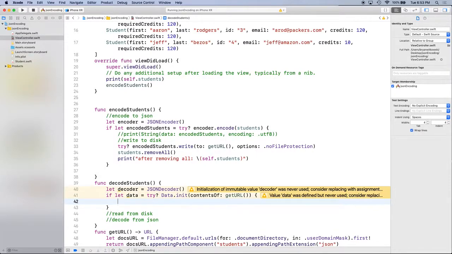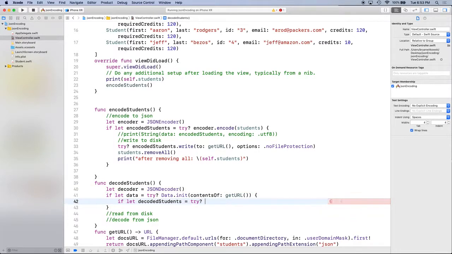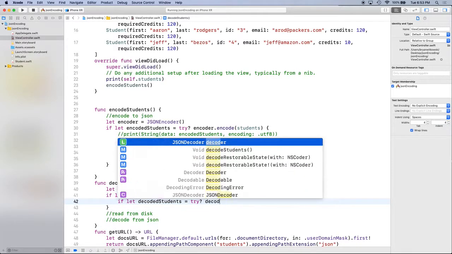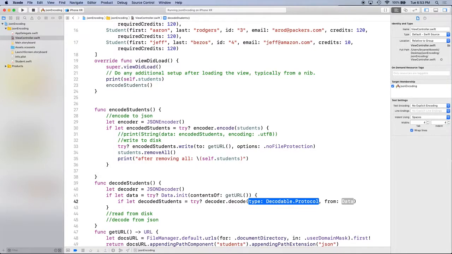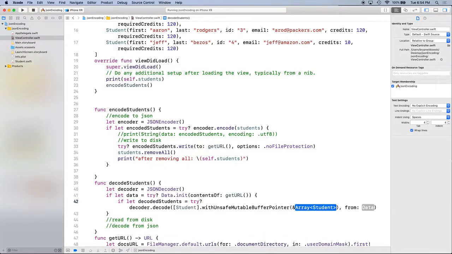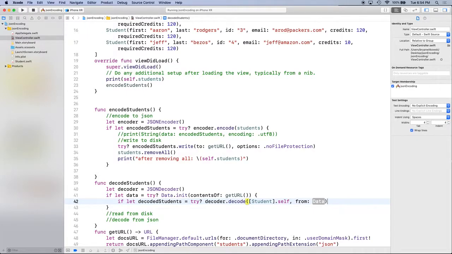Then I should be able to, if let decoded students equal to try, because again, it's going to throw an exception if I don't, I should be able to use my decoder to decode. I'm going to decode data, but in order to do that, I'm going to get an array of student objects from data.